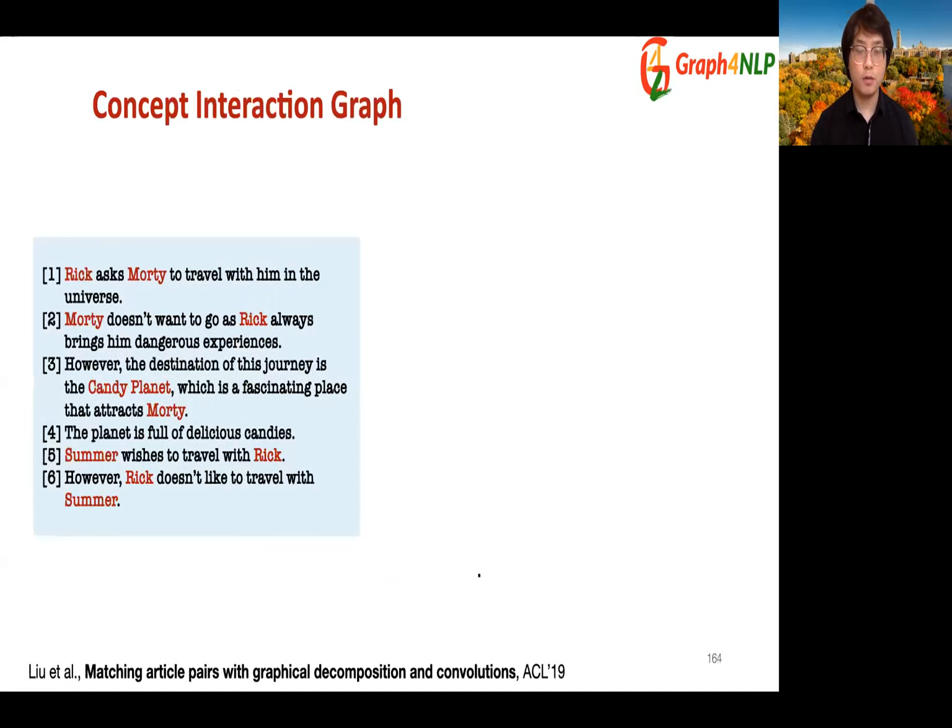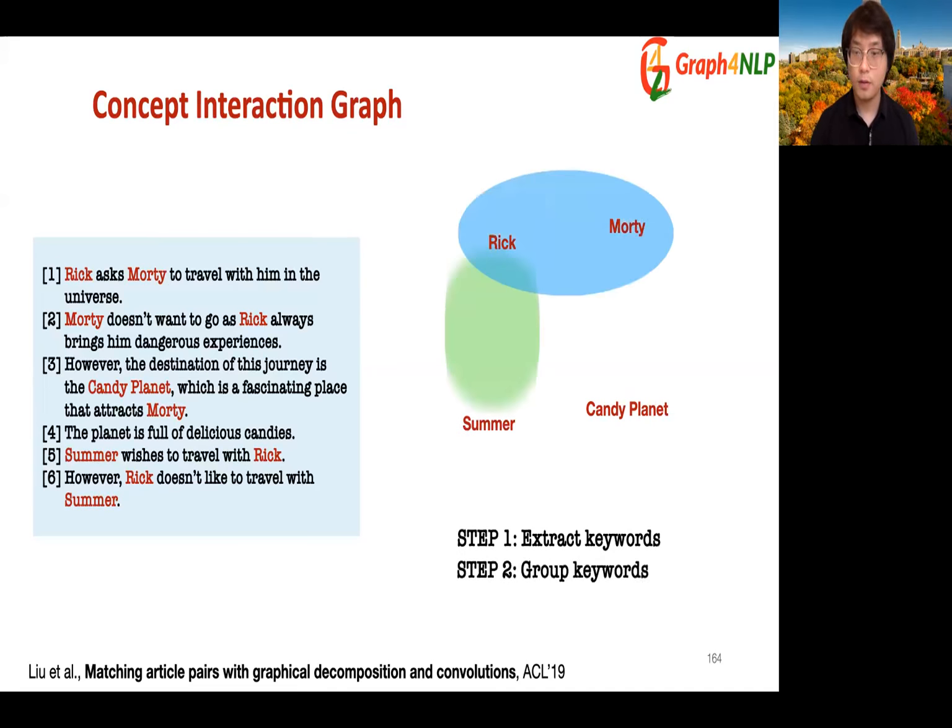Here is an example. For this long document matching algorithm, we propose a graph representation called the concept interaction graph. Let's say with this toy document example, we have 6 sentences here. The first step is to extract keywords from this document. The keywords are the red words. Then we can construct concept nodes. Here a concept means a cluster of keywords which are correlated to each other. We use a community detection algorithm for the keywords. Then each community of keywords is a concept node in this document.